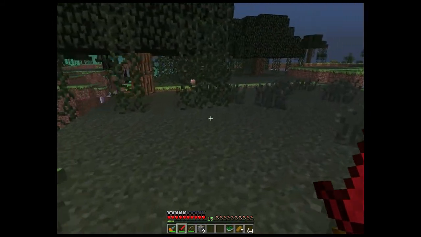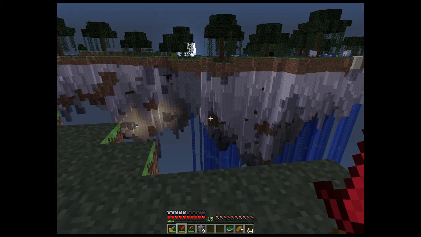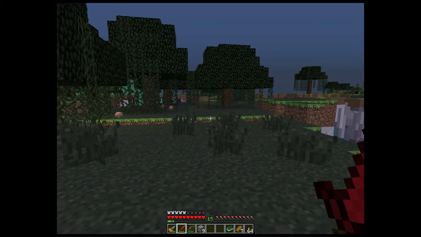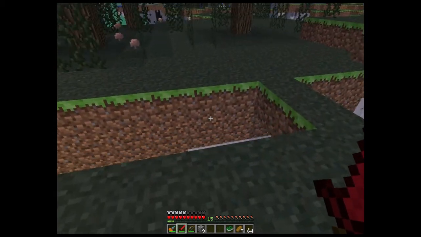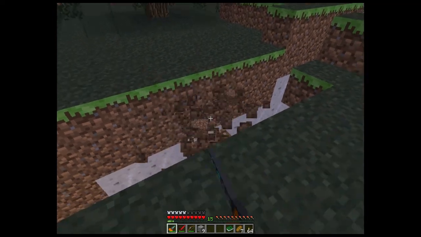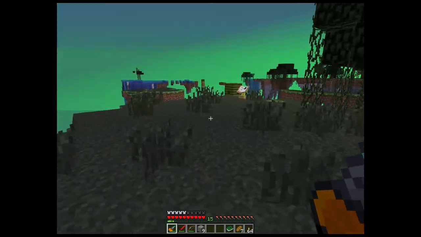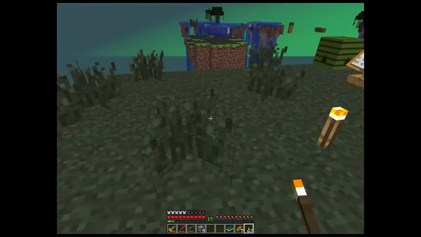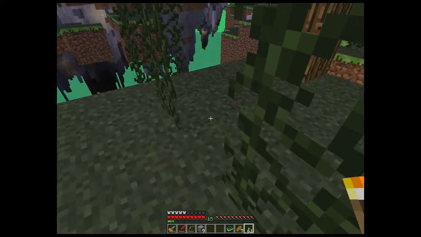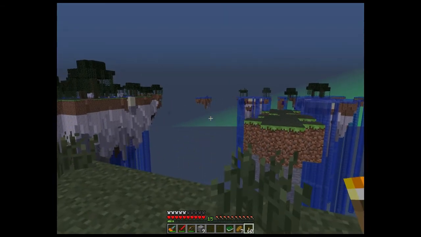So if any of you have ever played Vex's... what's his name? Infernal Sky. You can see there's a zombie up there. Useful. Got my little island here. But yeah, as you can see, we're in a swampy biome. Eternal dusk with a green sunset.